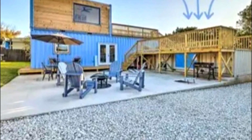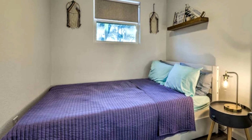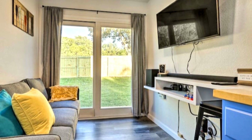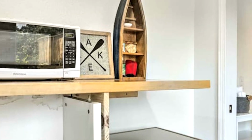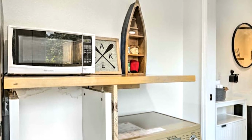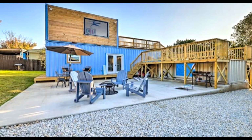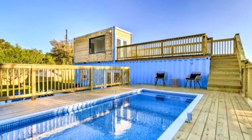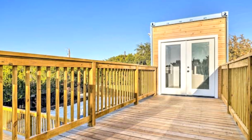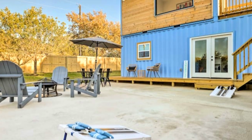Permit: L1722-600. Amenities: fire pit, washer, dryer. Bedroom 1: full bed. Bedroom 2: full day bed. Indoor living: smart TV, board games, bar area with seating. Kitchen: blender, coffee maker, cooking utensils, dishware and flatware, hot water pot, microwave, spices, toaster. Outdoor living: private pool, large deck, Adirondack chairs, dining area, cornhole. General: free Wi-Fi, central air conditioning and heating, complimentary toiletries, hair dryer, laundry detergent, linens, towels, trash bags, paper towels.